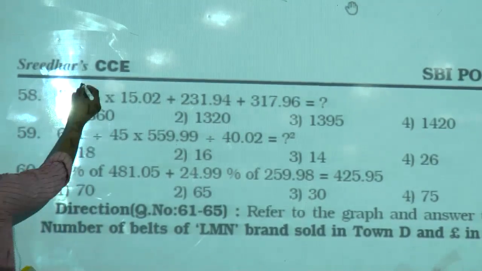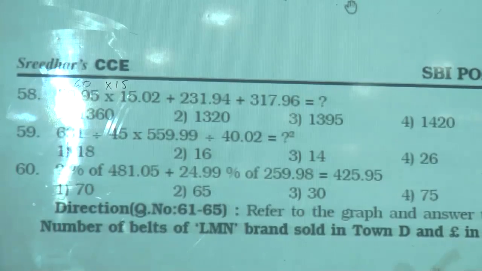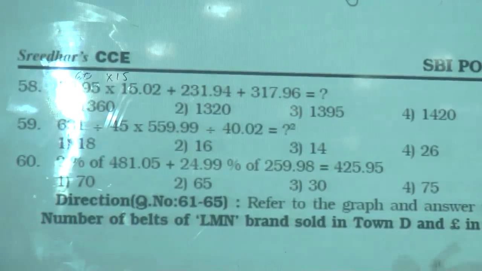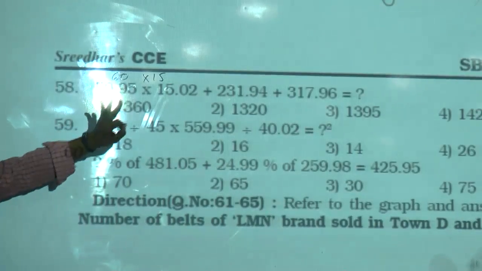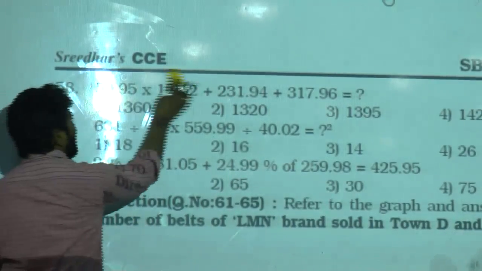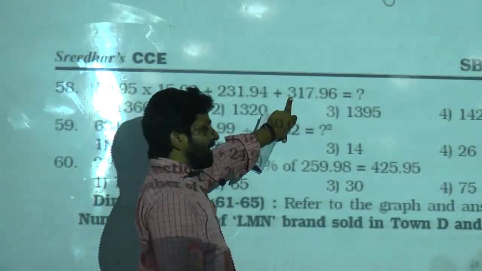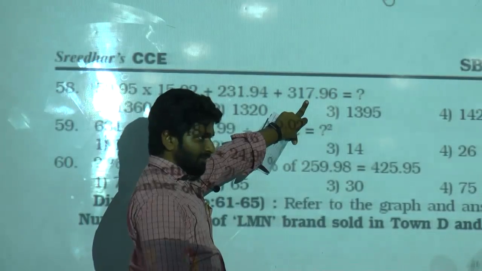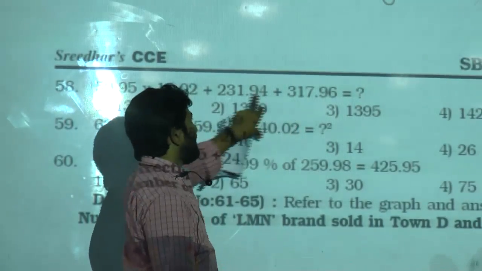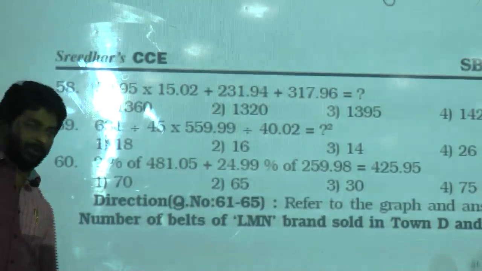So come on, this is 60 into 15 times. 15 times in the sense 10 times plus half of it. 10 times is 600, half of 600 is 300, total 900. 900 plus 200, 1100 plus 300, 1400. And this is 18. Keep 1400 aside. 18 and then 32, 1832, 50. Answer 1450.